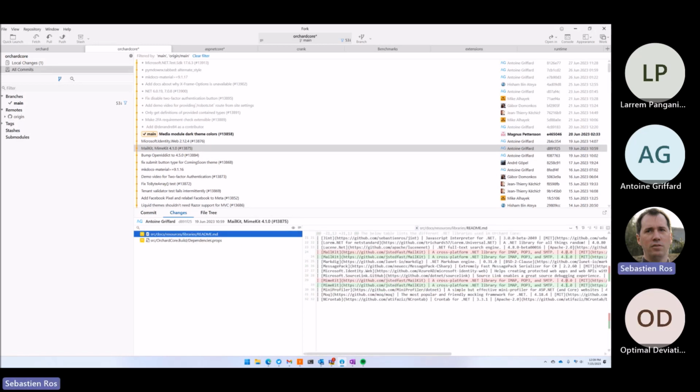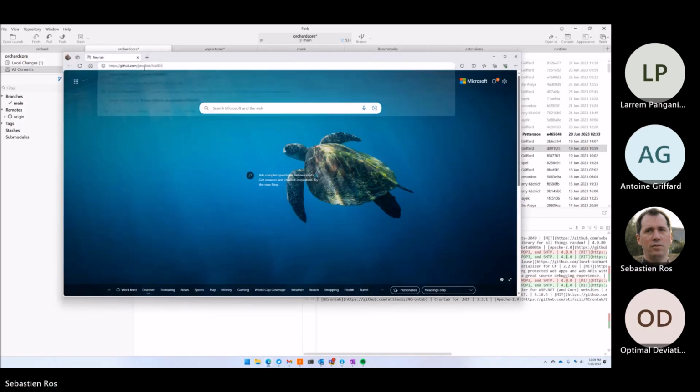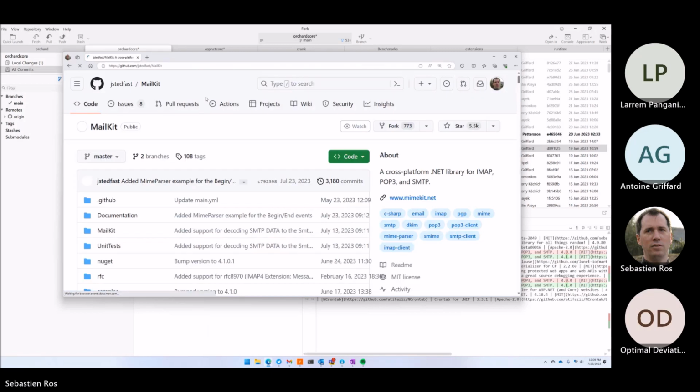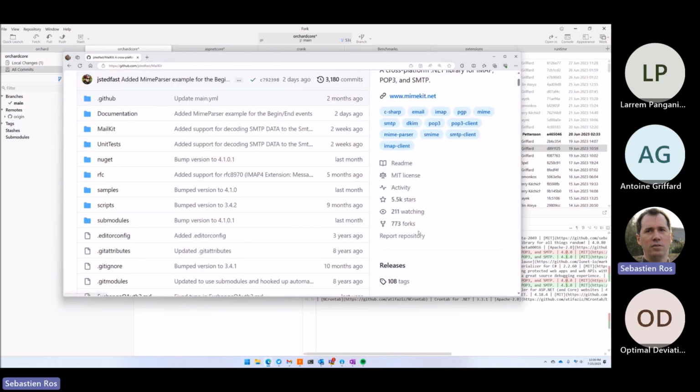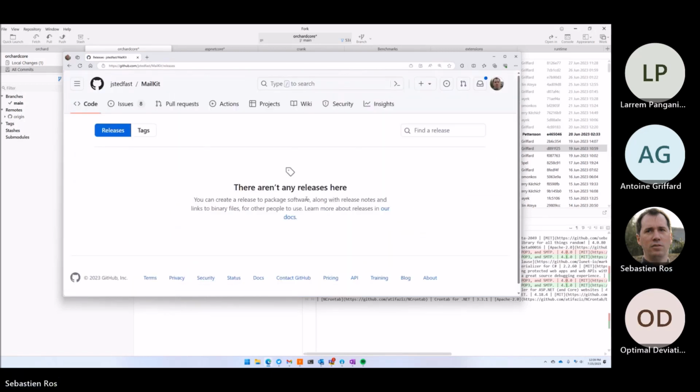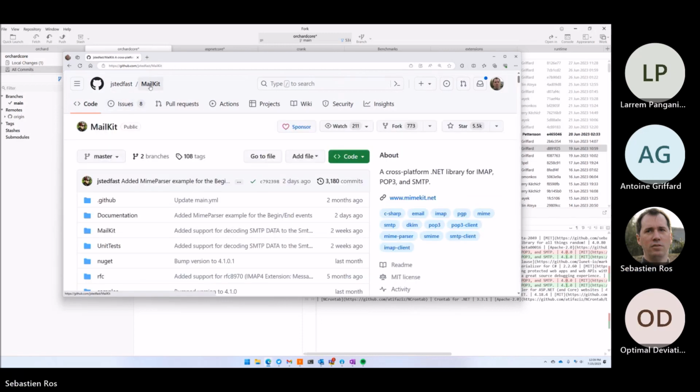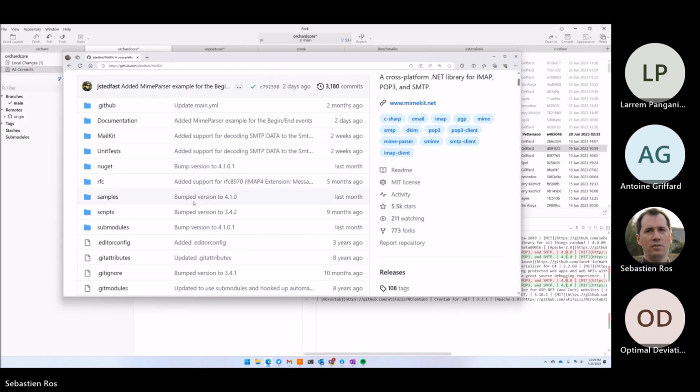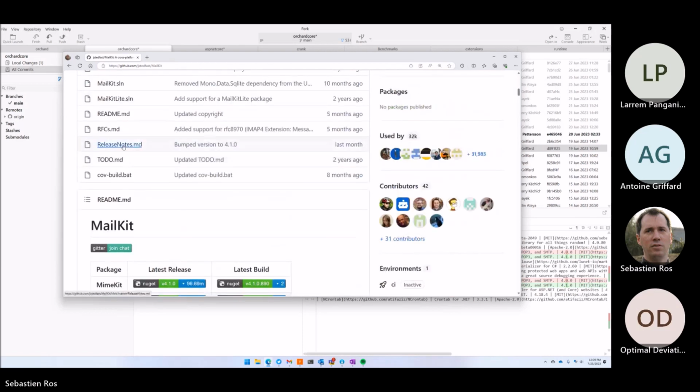I'd like to check this one. See the new feature. Where is this? No way. It's not.